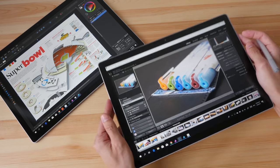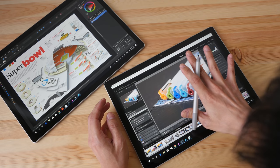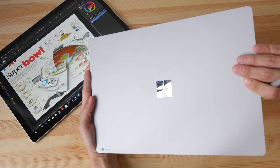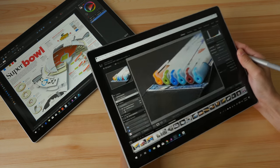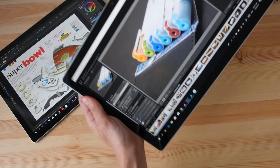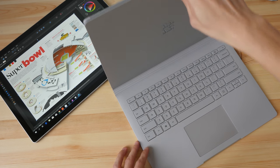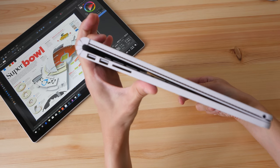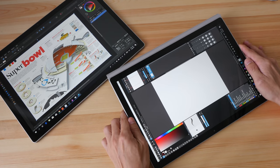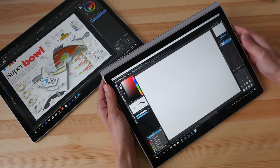Right now I'm putting the tablet flat on my table. It's a bit uncomfortable to bend over and do editing, so I need some sort of laptop stand — this tablet doesn't have a stand like the Surface Pro. You can create an angle by flipping the screen around and reattaching it to the keyboard in reverse, which gives a slight angle, but it's not as tilted as I'd prefer.